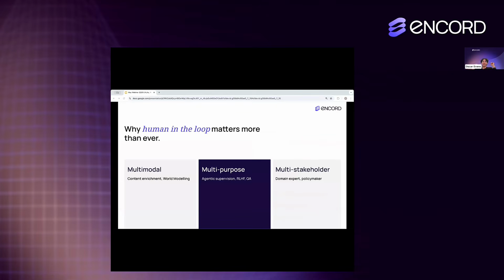But I guess when we're thinking about making these systems operate safely, human in the loop was the next part that we wanted to touch on. If we have these systems that are starting to take actions, then making sure that they're behaving in alignment with our intentions and with what we deem to be safe and fair is so important. And so, Jen, why in particular, when we're thinking about agents and physical AI, is human in the loop so important?